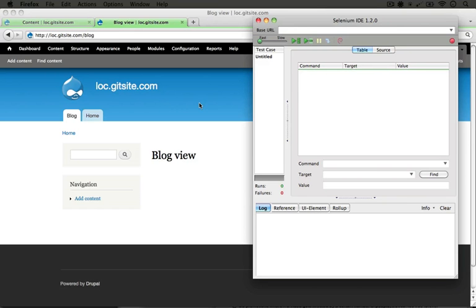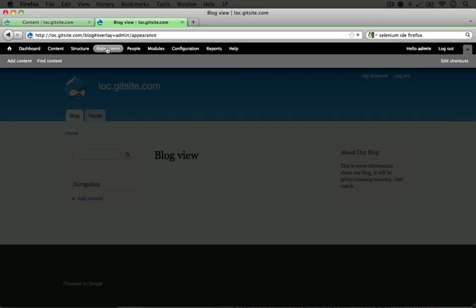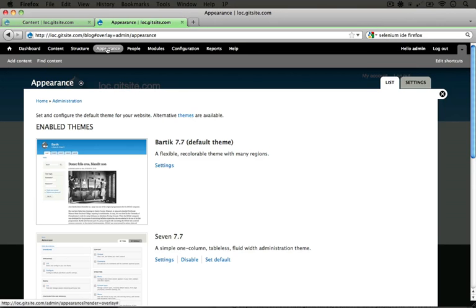So to begin with, let's go ahead and navigate to the page where we want to add the About Us page. Now in Drupal 7, a module called Overlay is installed automatically, and so when we click on any of these administration links, it opens up an overlay on the page. Now Selenium doesn't really work very well with this. It interprets the actions that you take a little bit differently and makes it so you can't play the entire macro all the way through without stopping. You would need to trigger every individual step manually.